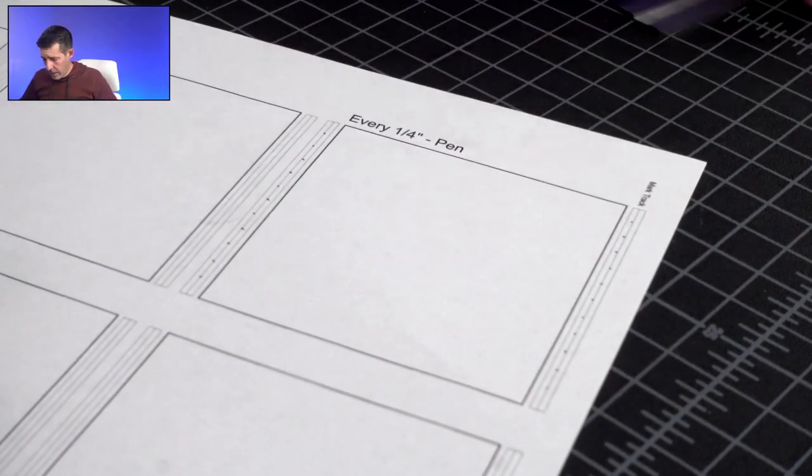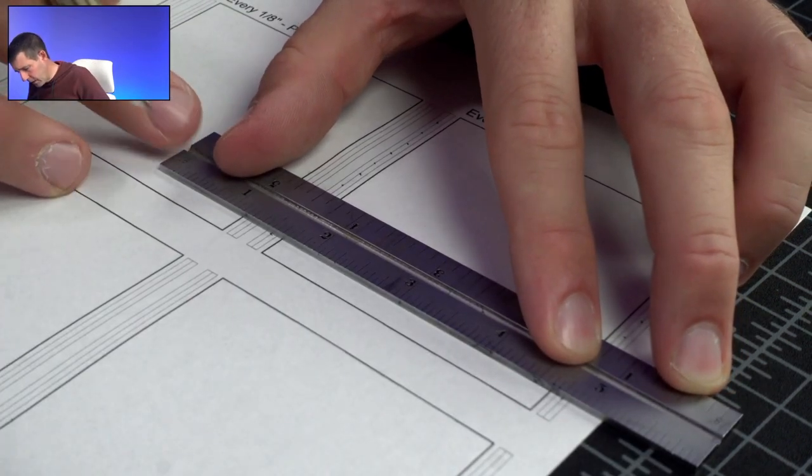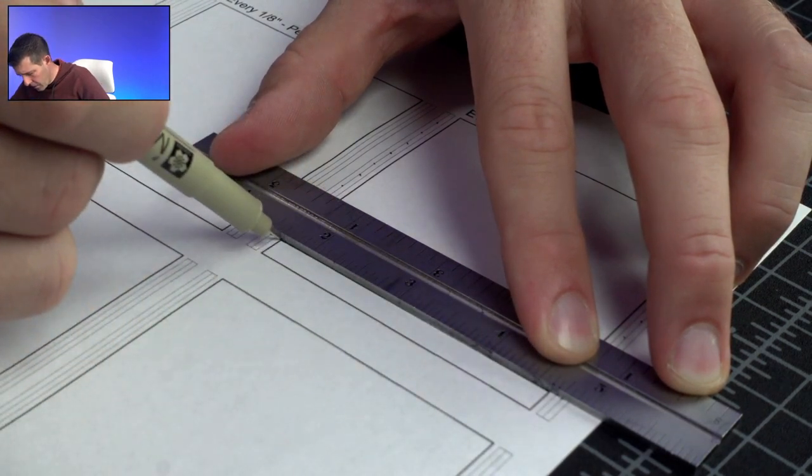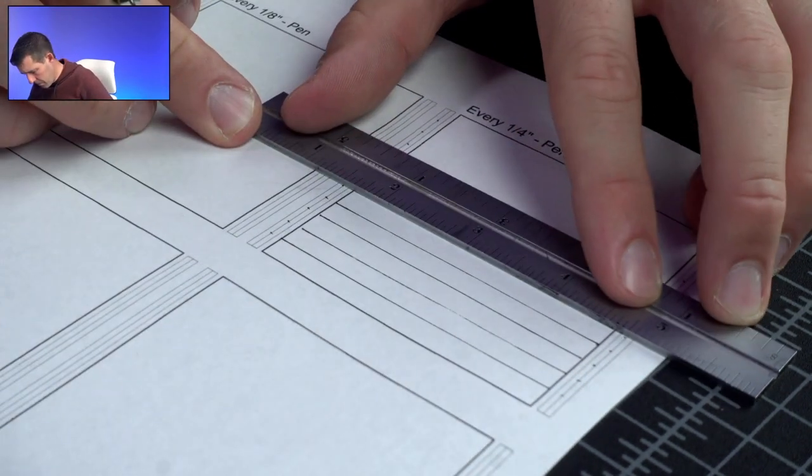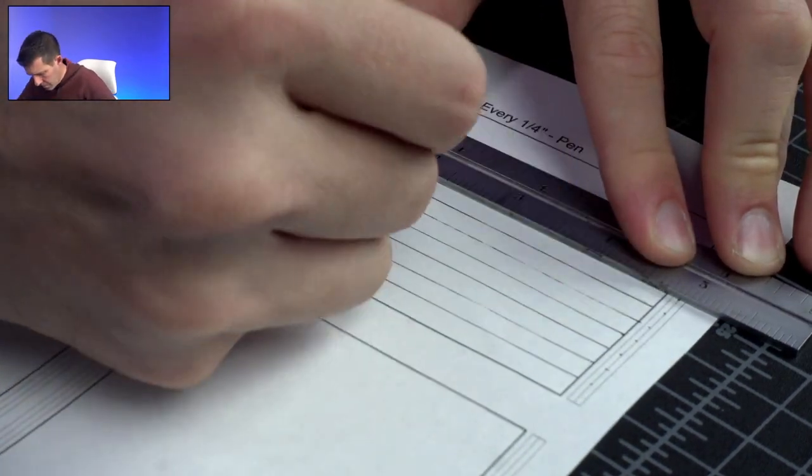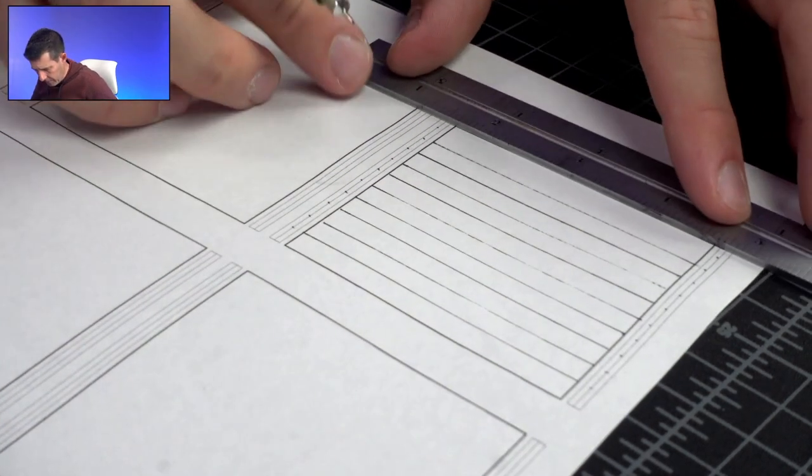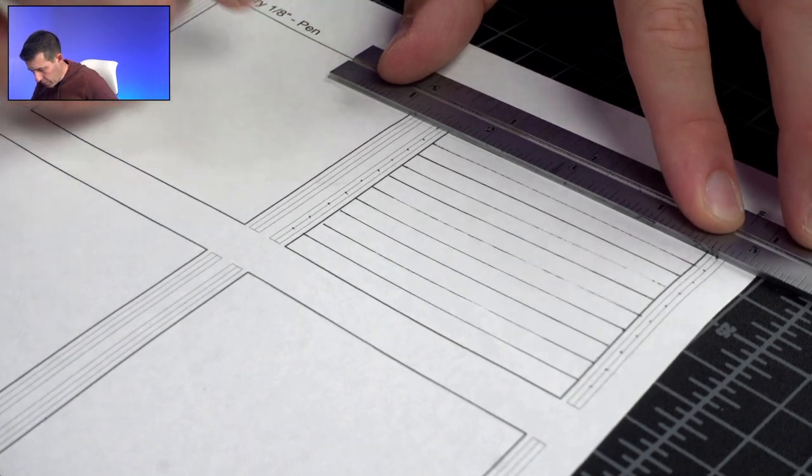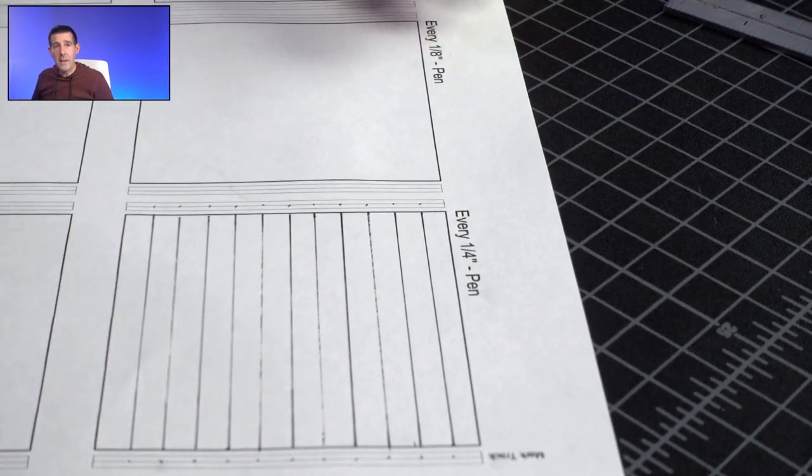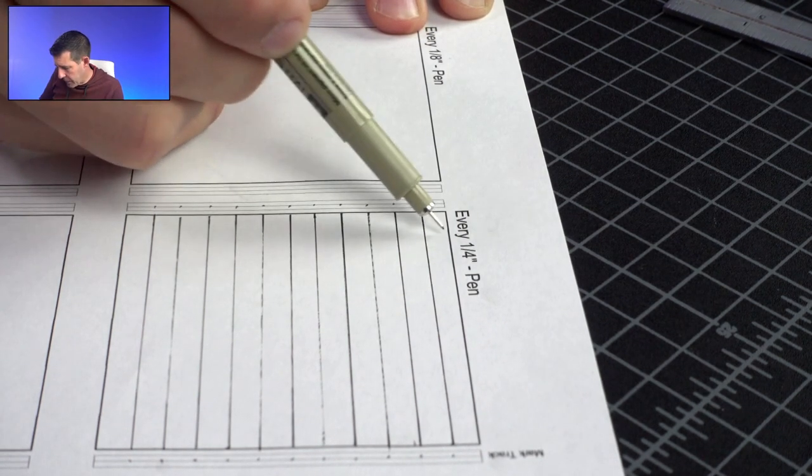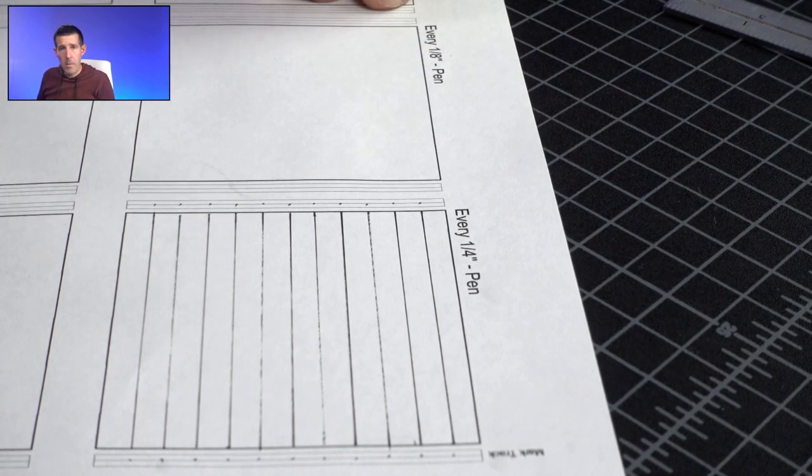So what I'm going to do now, I'm going to put the ruler from dot to dot and draw a cross. So I'm putting it right on the dots knowing I'm using a really thin line. And I'm running the pen right along the ruler. You know, the angle that I hold the pen really matters. I was angling it in too much and I was making kind of a bad line. So now I'm holding it more straight up and down. But lining the ruler carefully up to the dots I drew really matters in terms of precision. What do you think? I think it looks pretty good. If I'm going to be critical, this line's too narrow. You see how that one's skinnier and that one's fatter. That's just me not being that careful. I mean, it looks pretty good. I'm not unhappy, but that's where we're going to start.